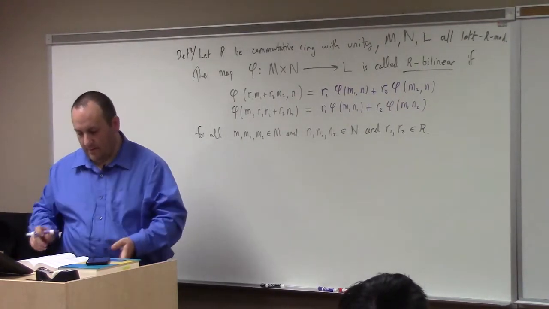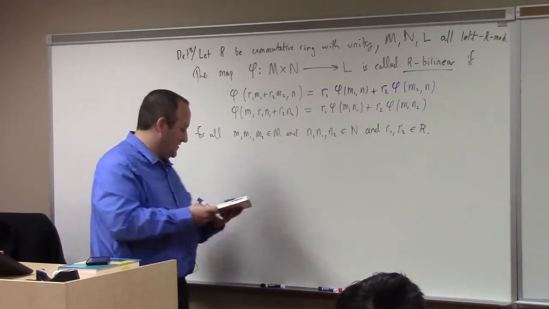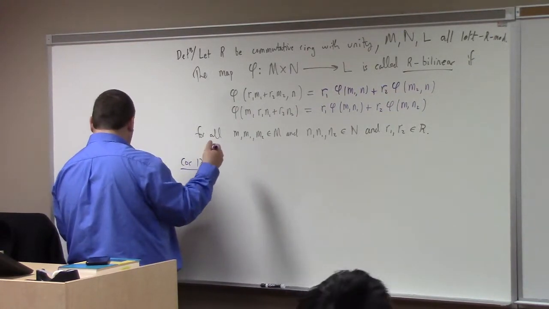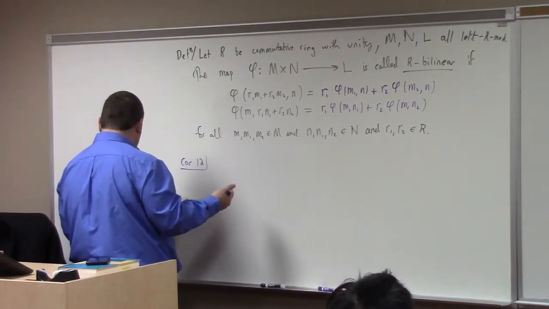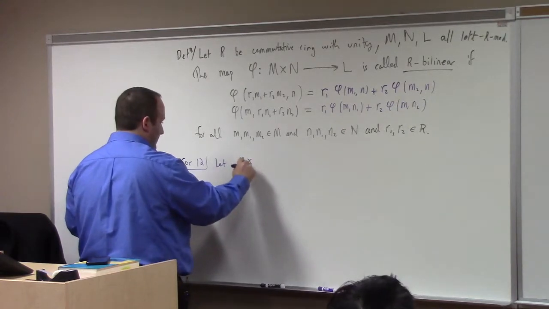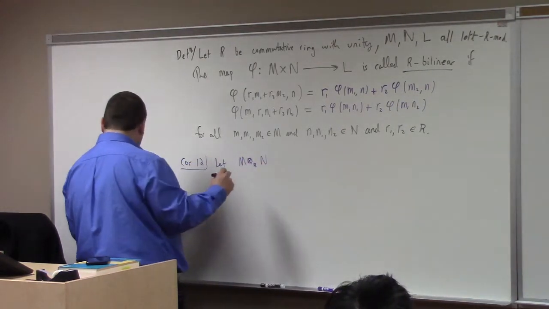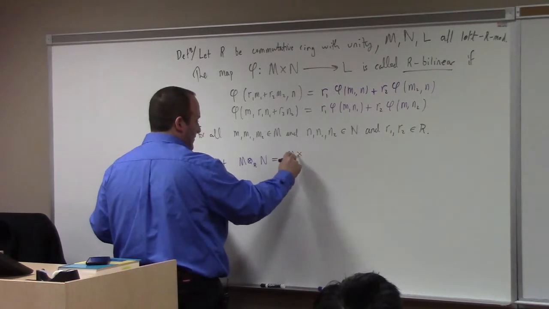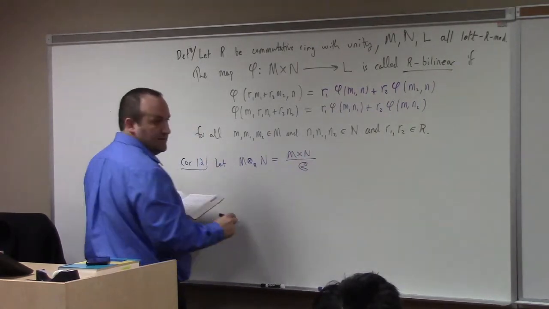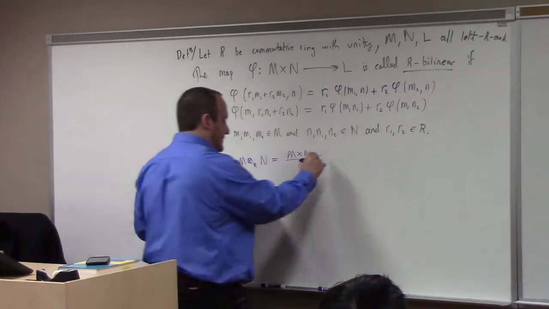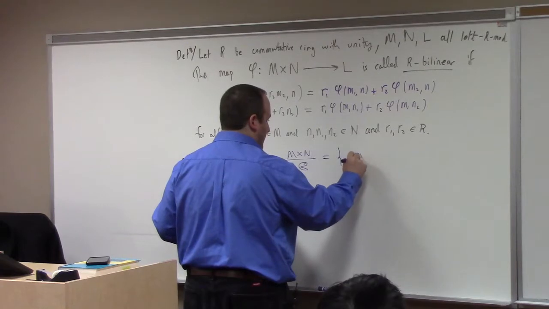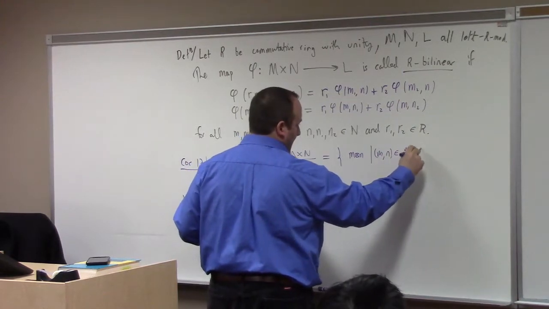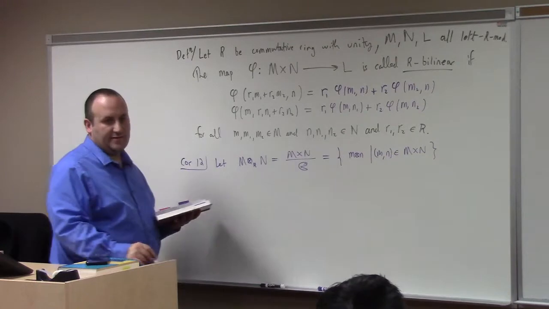And so there's a theorem 10 I skipped over, but with this terminology, theorem 10 becomes the following, corollary 12. Again, with the data above, R a commutative ring, M and N left modules, let M tensor over R N be the tensor product of M and N over R. So what is that? That's M Cartesian product N mod the Pac-Man we talked about last time, right? In other words, the set of cosets m tensor n, remembering that that's the coset.